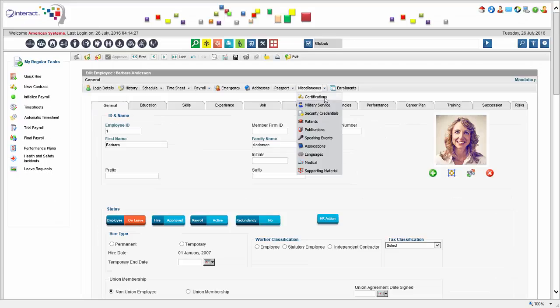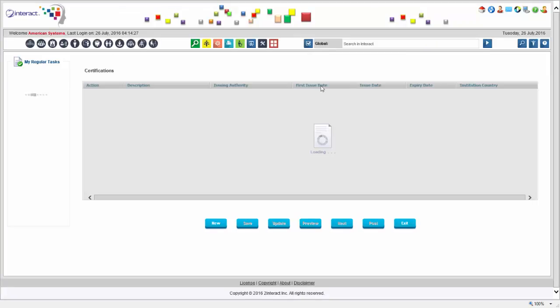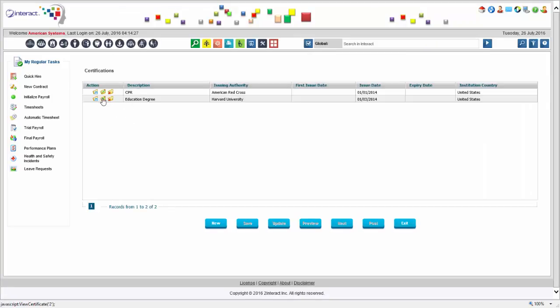In the same way, we can track any attachments and documents. Keep in mind there is no limit to the number of documents that you can scan and attach to an employee record. Just like we can attach documents with passport copies and visa copies, we can do the same thing here right under certifications. This may be related to medical records, or any other item you want. I'll give you an example of a degree that was copied onto this employee's record.